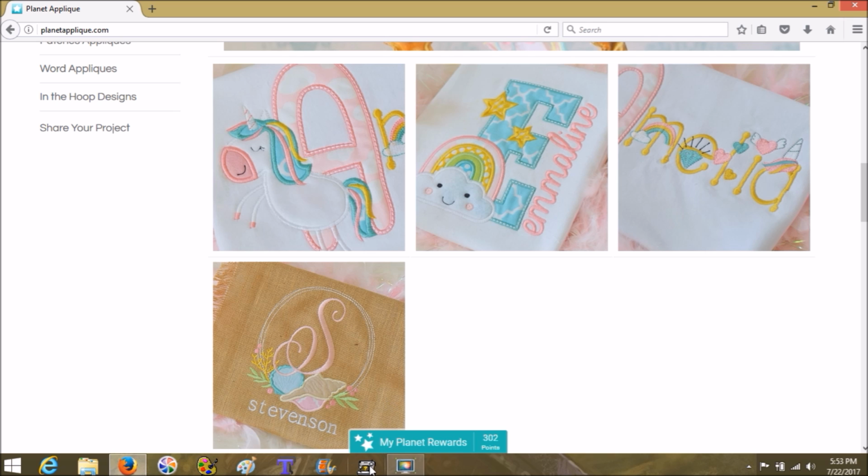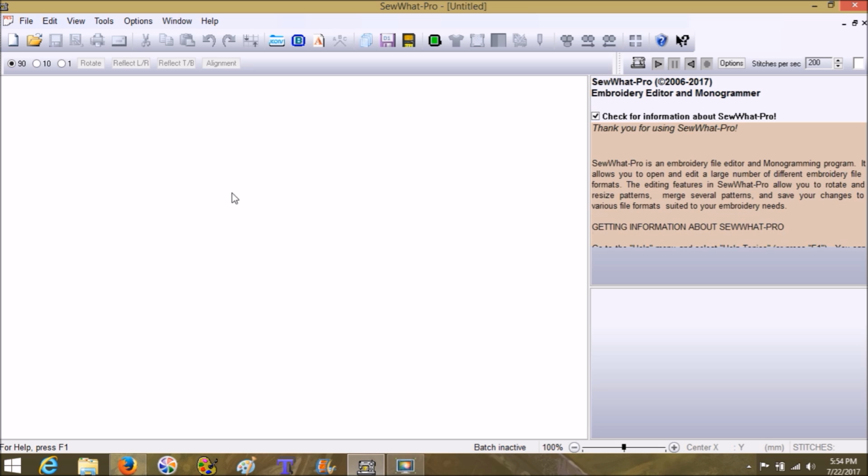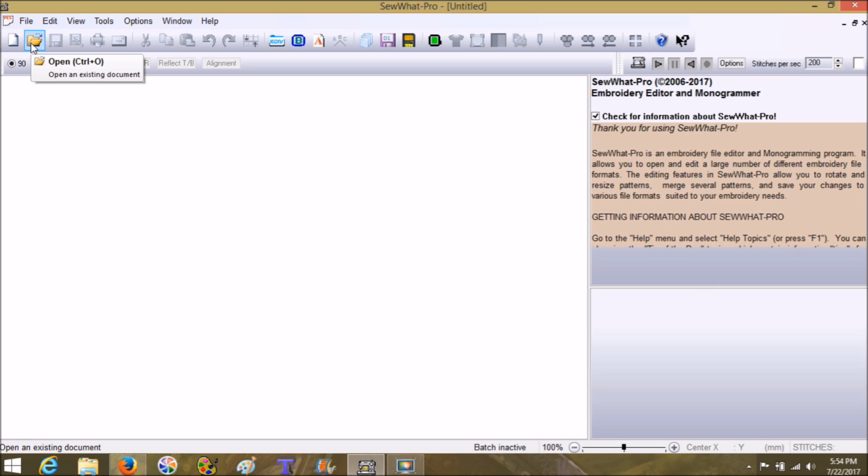In SewWhatPro, I'm just going to open it. I've already downloaded this from my Planet Applique order. If you have Mozilla, you just go up to your downloads folder. It doesn't show that it's in there still, but you would click on the folder and it would bring you up to the folder, and then you want to take it from the downloads folder and save it into its correct spot. Now I'm going to have SewWhatPro open real quick, and choose the open button.